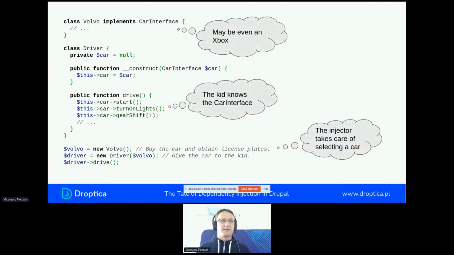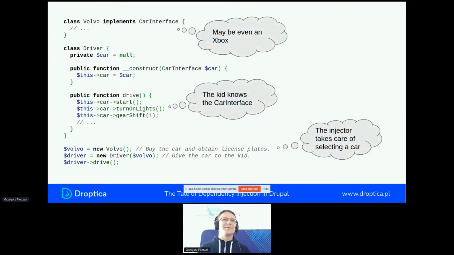And we have the injector that creates, in this case maybe buys a car, that creates a driver, injects a car into it, and tells them to drive. This example is kind of weird, but it's really hard to put dependency injection into real life.